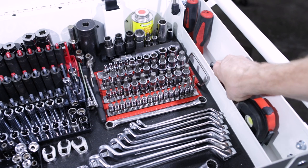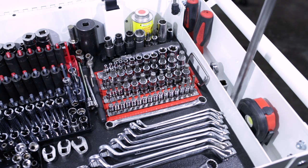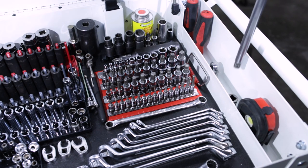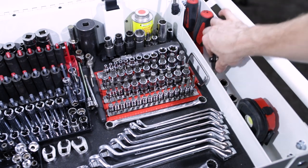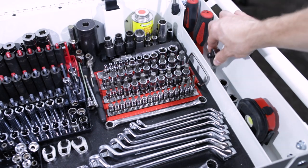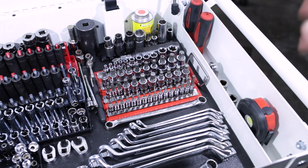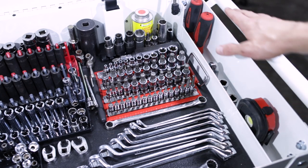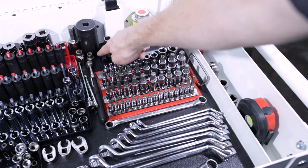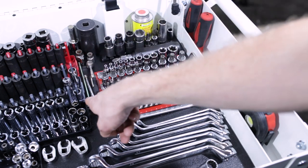Over here we've got a couple of super long half-inch extensions — I believe one is Mac and one is Snap-on. Here we've got the FL-L80 Snap-on three-eighths super long handle and just a regular number two Phillips and flat Snap-on instinct screwdriver. I've got the giant set at the house in my other box, but these are the only ones over here. I see some random stuff here in the middle — we've got some Irwin twist extractor bits, sockets, super long, I believe it's a four mil.